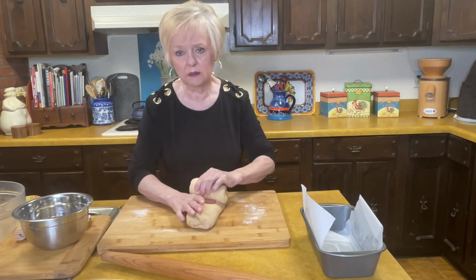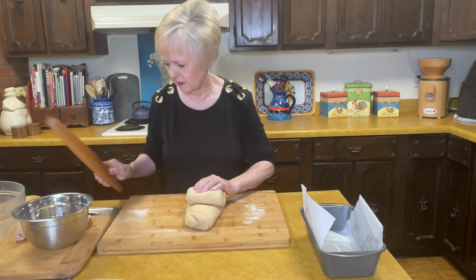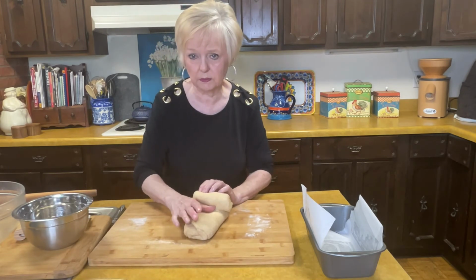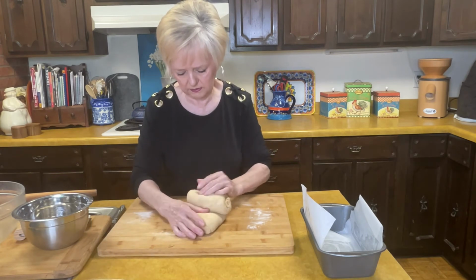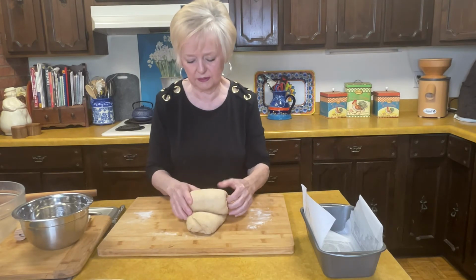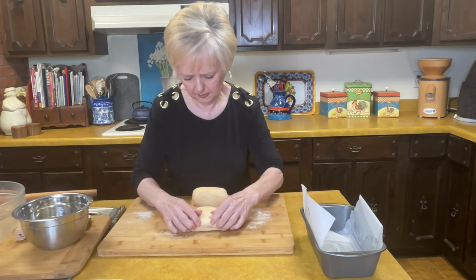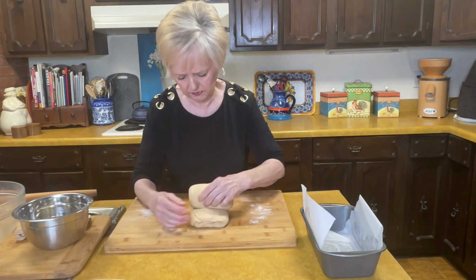Take your thumb, roll down. If you move this a little bit closer, you might be able to see it better. Just take your thumb and push them back towards the roll. And I'm going to roll. You can do this with two thumbs. You can roll it at the same time. Let's spread this out a little bit. Make it more even on the end. Push back with your thumb and roll.